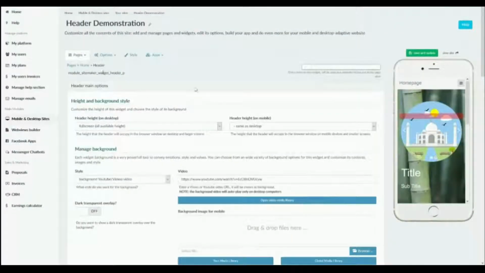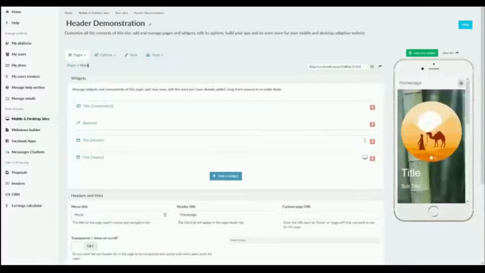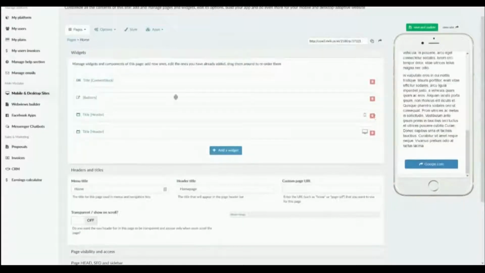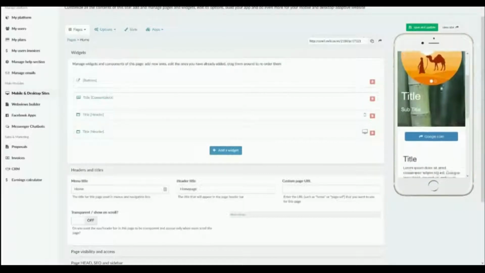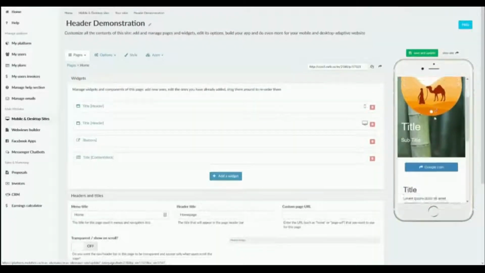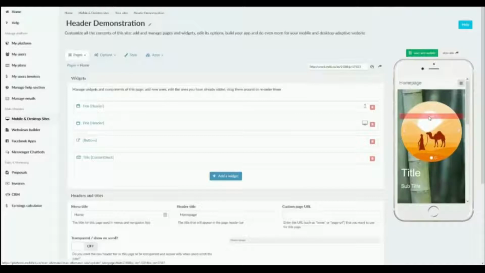And what I was talking about earlier when it comes to headers always being at the top, let's go back to our main page here. Normally when you arrange things in here, it rearranges the location when it comes to the content block right here with the text, and then the button is below that. If I rearranged the button above the content block, you will now see the header is still always at the top, but now the button is above that. No matter where you move that header to, it's always going to be at the top because that's the nature of the header. So always keep that in mind. This is often going to be one of the first widgets you want to create because that's often the first thing they see when the page loads. So that is how the header works.